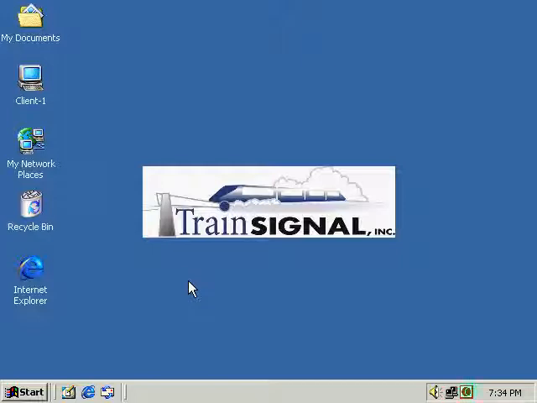Okay, we've logged back on here as Jill Smith. Now what we're going to do is go out and test these file shares. Let's see if we can access the information that we should be able to access, and see if we can't access the information that we shouldn't be able to. So in this case, we're just going to browse out to SRV1 by opening up My Network Places.